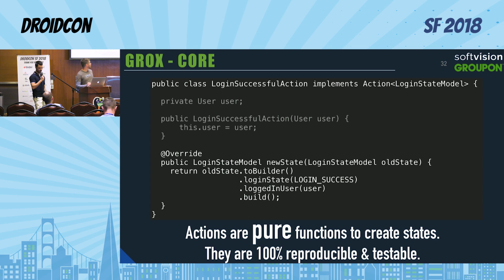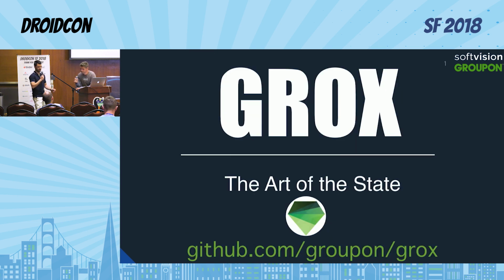Doesn't Grox have an option to persist my state on disk for at least some of the attributes? That's really easy. Your state should just be serializable, and you just write it. But suppose I rotate my screen? If you rotate, it's okay. We use DI, so you survive the rotation, and that's it. We don't care about rotation anymore. Once you rotate the screen, we just subscribe to the store again, we get the state, and we display it. We don't care about the activity lifecycle.